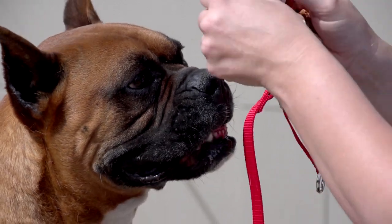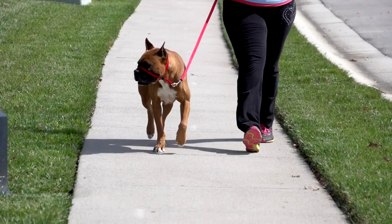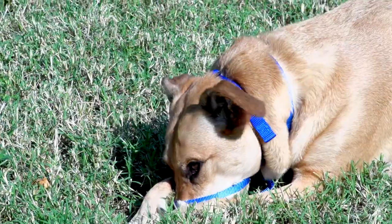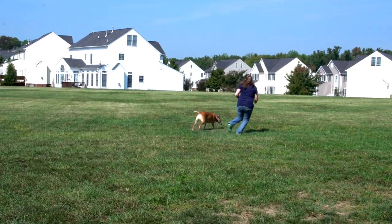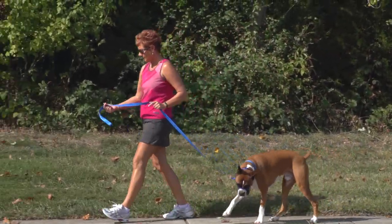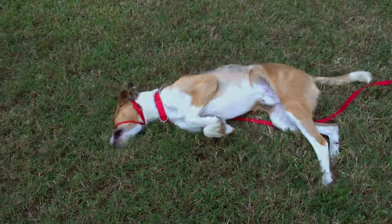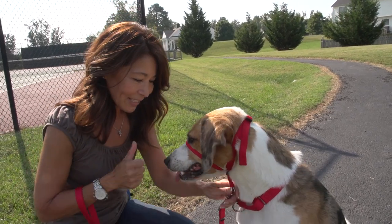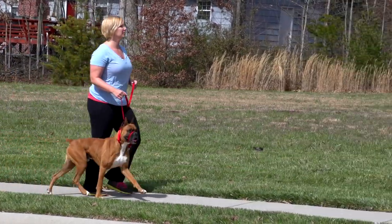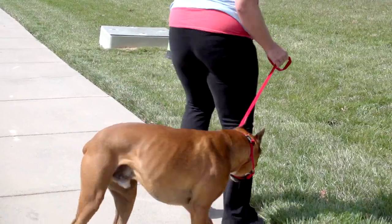With proper introduction of the GentleLeader, many dogs accept it without any fuss. For others, the new sensation of wearing something on their face feels a bit strange. They may react by pawing, rubbing, rolling on the ground, standing on their hind legs, or lagging behind. These are the same kinds of reaction a puppy has the first time he wears a collar. If your dog is comfortable with the GentleLeader, but still shows some of these behaviors during a walk, the best strategy is to ignore those behaviors and redirect him to a more pleasurable activity.